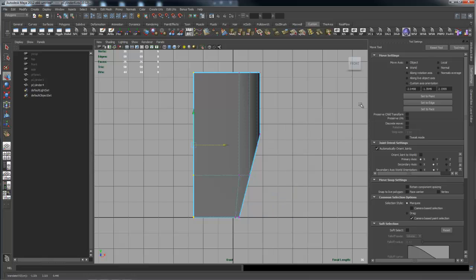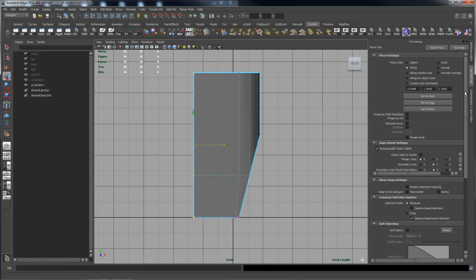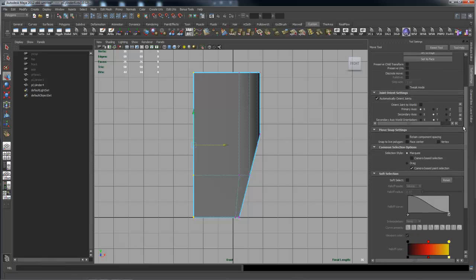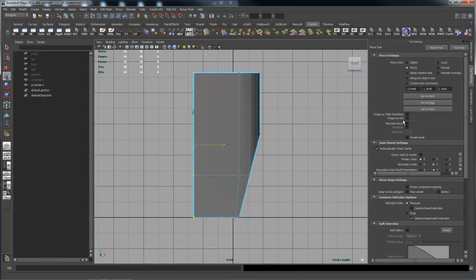If I go to the move tool options, it's also over here. I'm in world mode, and gee whiz, I don't use this. Where is it at? Oh, take my word for it. There's a keep faces relative spacing off. There's a checkbox in here for that somewhere. I just don't know where it's at.